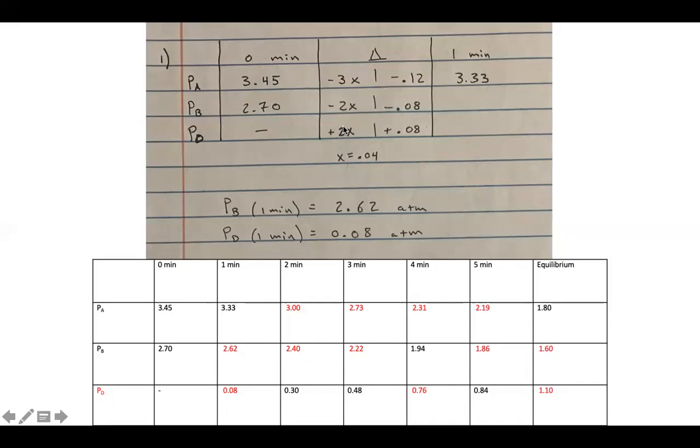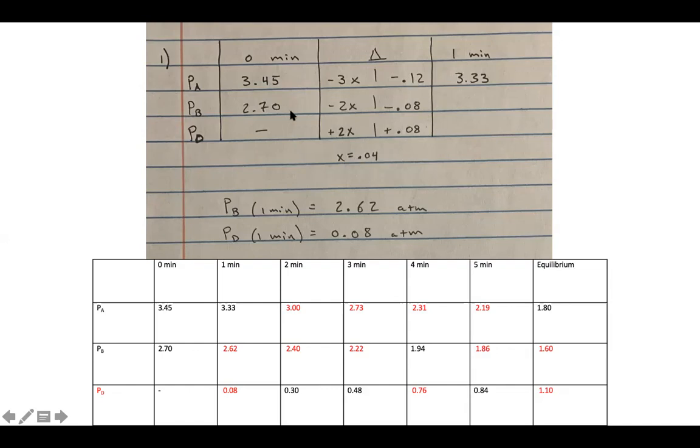And then the last factor are the coefficients, right? And so these are the coefficients from the balanced chemical equations. Really what this is saying is that when 3 molecules of A react with 2 molecules of B, they create 2 molecules of D. Okay, and so these numbers, 3, 2, and 2, come from the coefficients in the balanced chemical equation. And so using these change relationships, we can look at the known values, solve for x, and then apply the change.